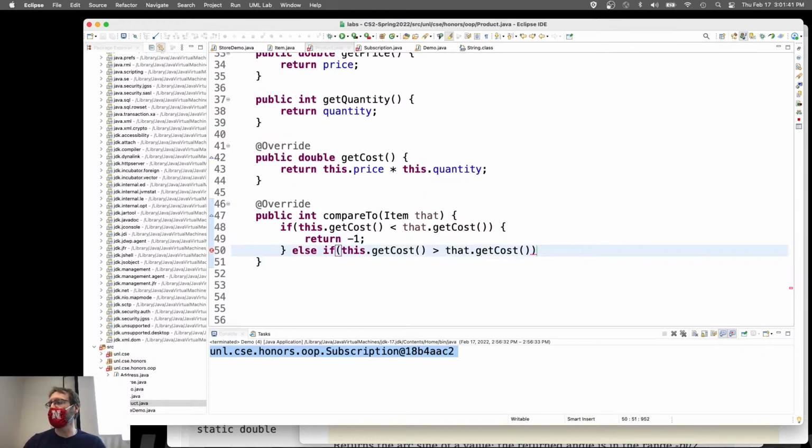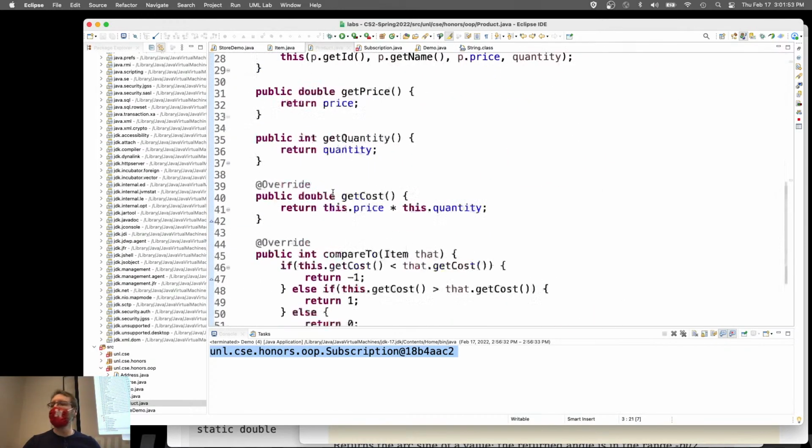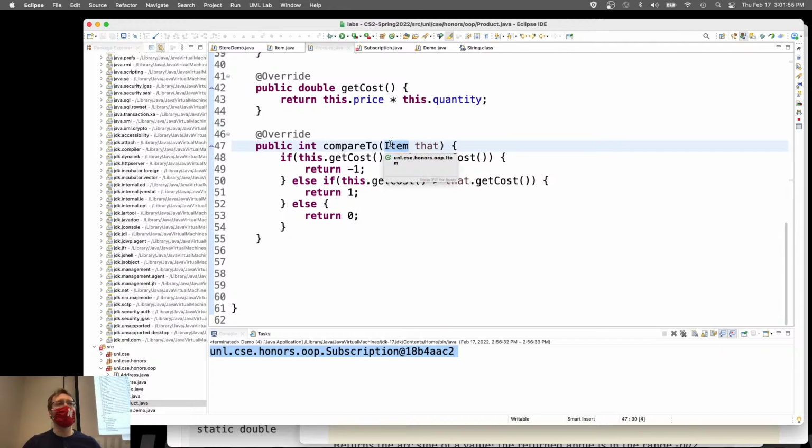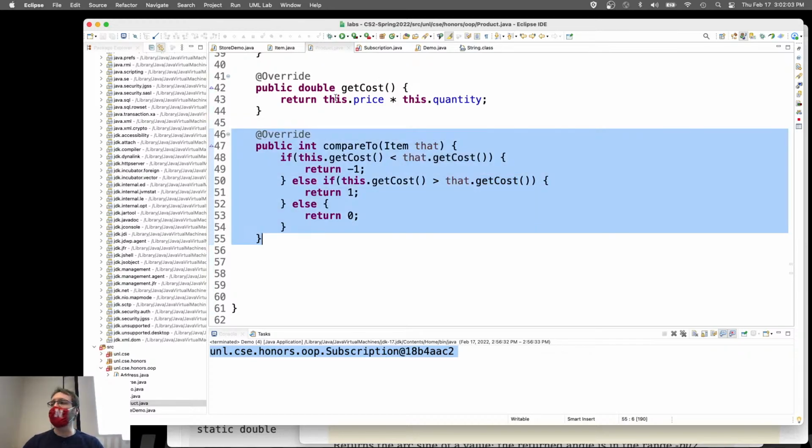Let me finish this out. Return 1, else return 0. There we go. You're right. What am I comparing? I'm comparing a product to an item. That's okay because all items have getCost, so this will compile. And in fact, this entire class is fine with this implementation.